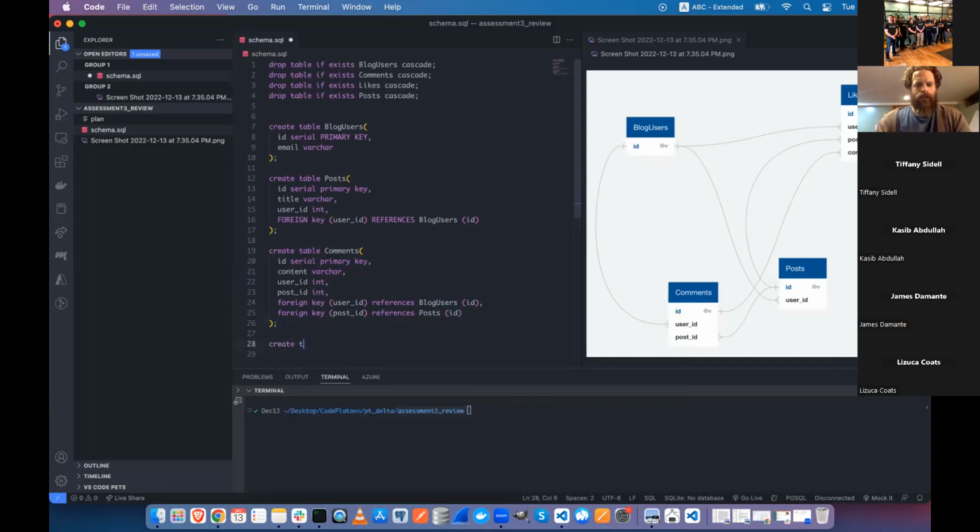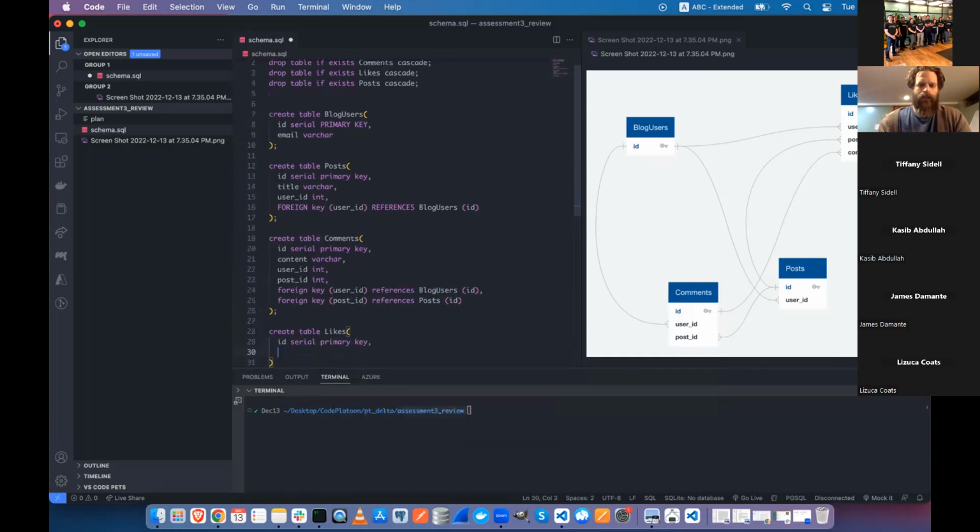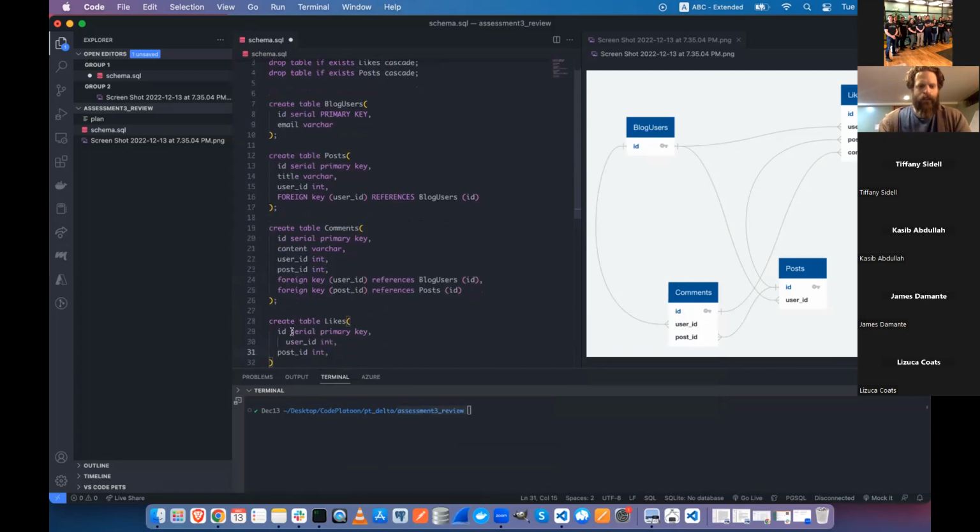So create table likes. ID serial primary key, and user ID. I'm just going to copy this. I think we've seen me type this enough to get the idea. So user, post, and comment.